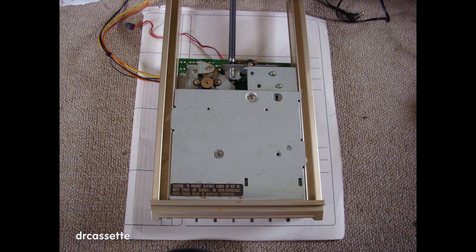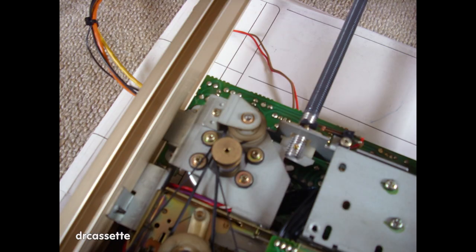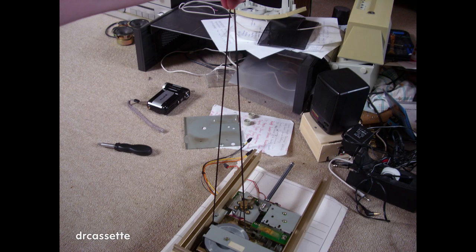This is the underside of the drawer, where the cassette mechanism is. The bottom panel has been removed, and as you can see, there is something wrong with those belts. Notice the capstan belt — both ends go to the same side of the motor pulley. The belt has been untangled from the pulley, and as you can see, it is quite stretched.